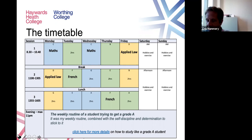So I've got a question here saying, how do you ensure subjects do not clash in the timetable for someone taking 4 A-levels? It's a good question. Basically we put a lot of work in during the enrolment process to make sure we can accommodate any combination of courses based on initial requests. So we do guarantee that any applications made before December, we will avoid any clashes in those subjects. And then anyone who wants to change courses during enrolment, we can look at that option and see if we can accommodate it. And in most cases, we can accommodate it, even if you were taking 4 A-levels rather than 3.